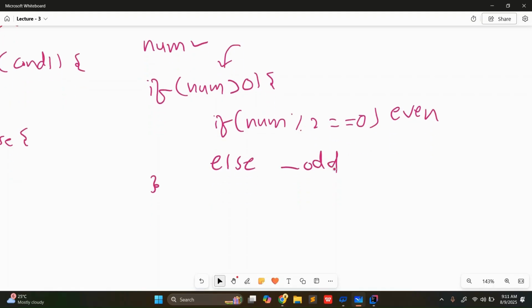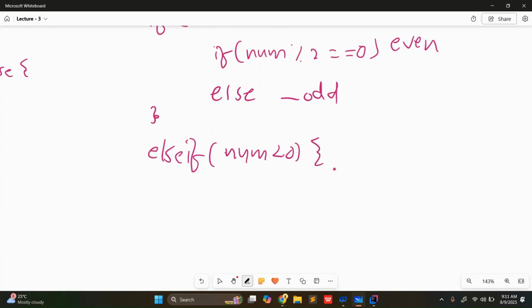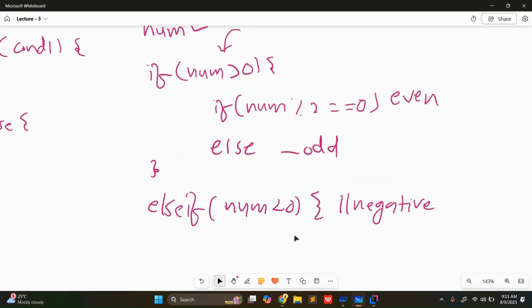After that, if the number is not positive, what are the possibilities? It might be a negative number or it might be a zero, right? Else if number is less than zero, then I can say that the number is a negative number. Inside this, I am again checking whether the negative number is odd or even.